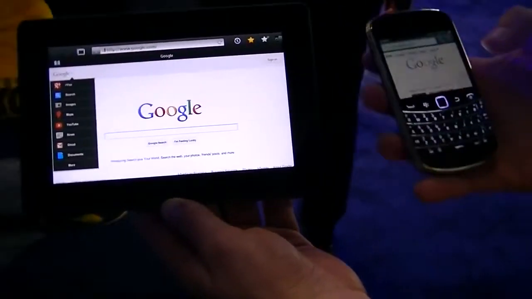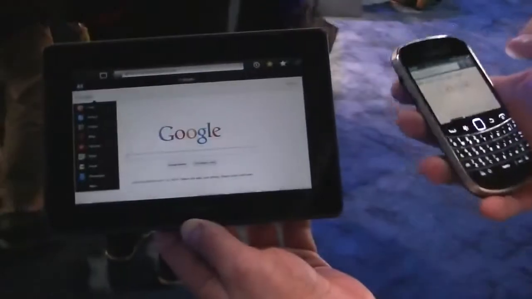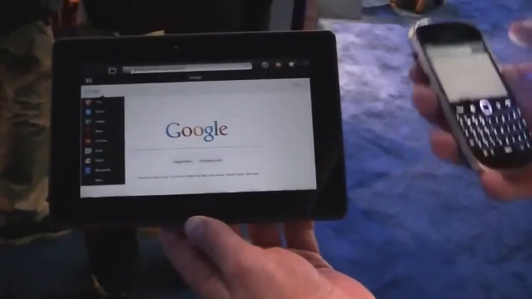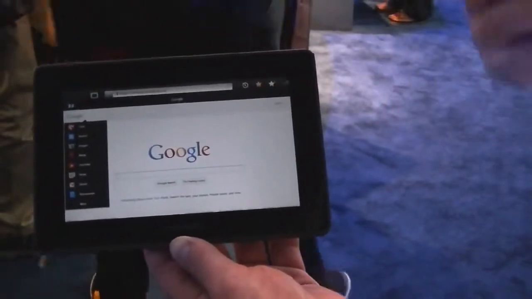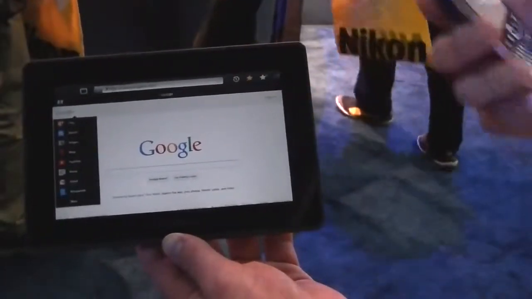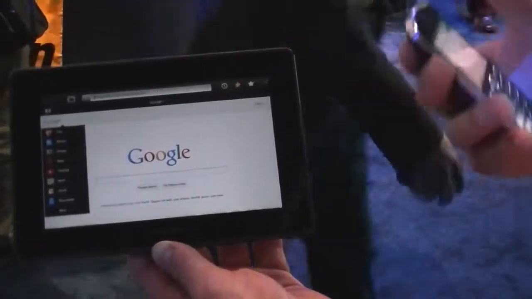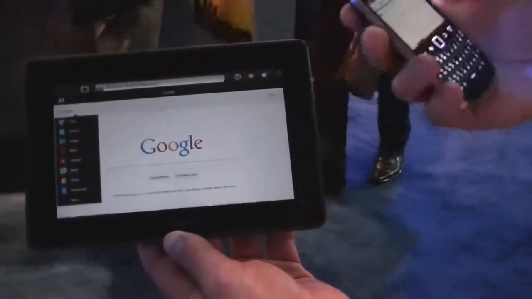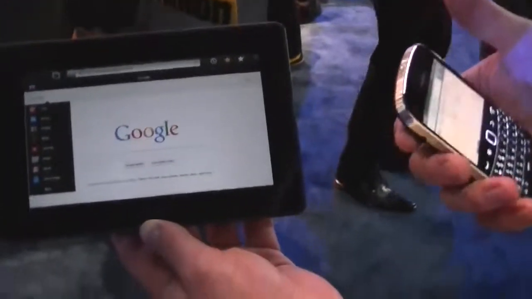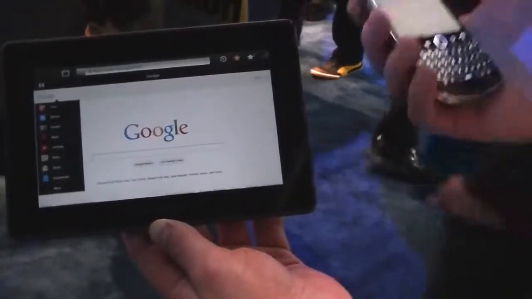I can do the same thing when it comes to files and links from emails, pictures as well. So it's really cool because we know that a lot of times it starts on the smartphone. I might have my PlayBook tucked away in my backpack or in a briefcase. So if I open an email, I've got a cool link in there. I can transfer it over to my PlayBook. By the time I've taken it out of my bag, it's there on the larger screen.